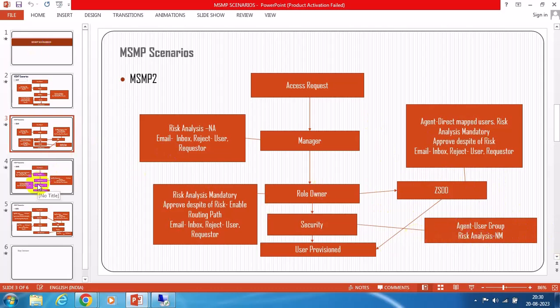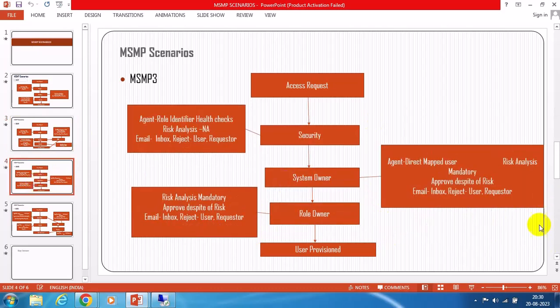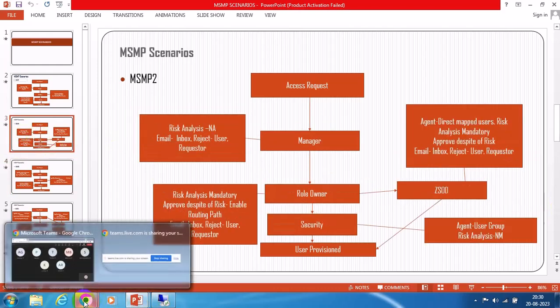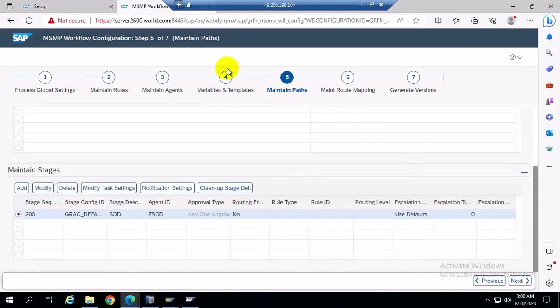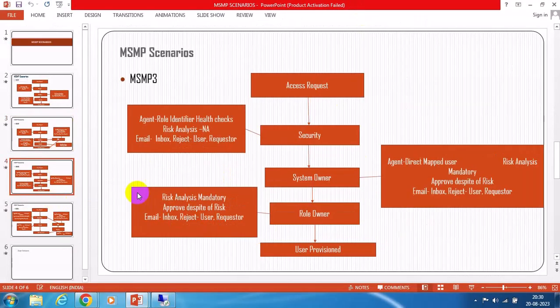Someone has a question: what if we want to inactivate the workflow? Right now you're activating it. If you go back to SAP, the changes will not reflect. Let us say I don't want to use that workflow anymore. What do I do? We can delete it. Delete it? Okay. Yeah, we can delete it and respect the conflict. The next scenario we will... Oh, you have it already. We'll completely remove the standard nature.